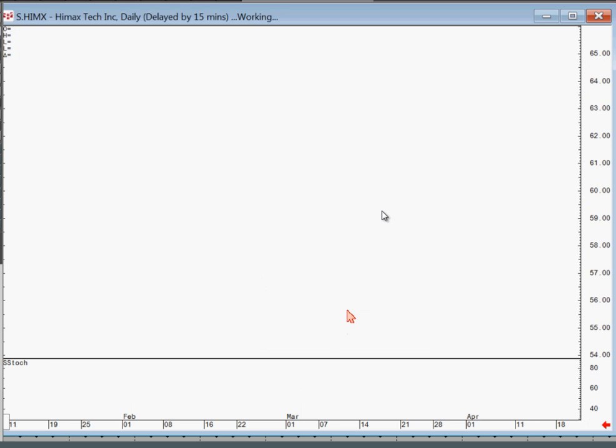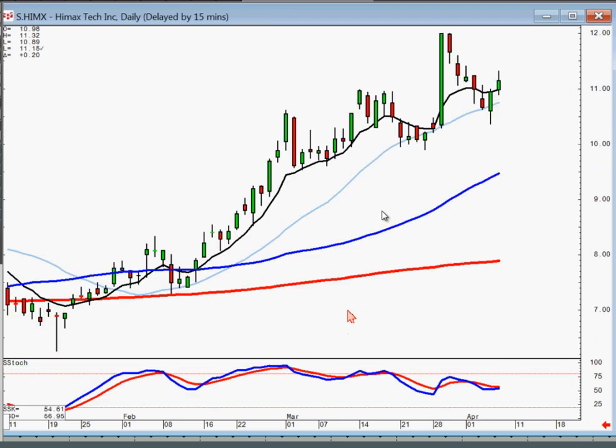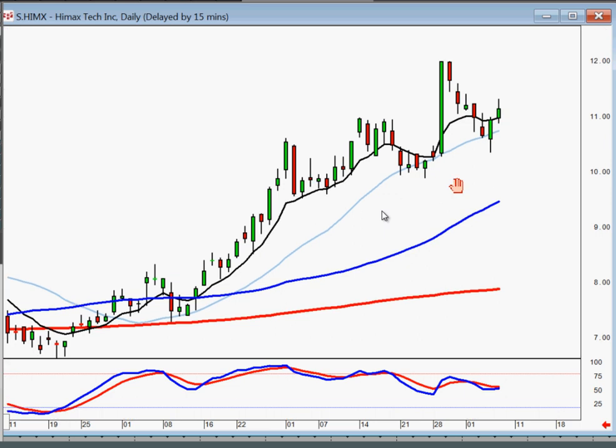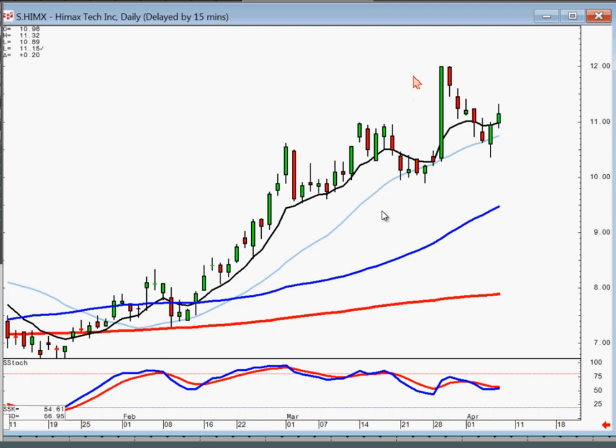HIMX had a good chart today. Also bouncing up off the bottom with a bullish engulfing and confirming. You can be buying this one on positive trading, and your next likely target is the top of the trend channel. Pfizer, I guess Pfizer now they're out of the big deal.